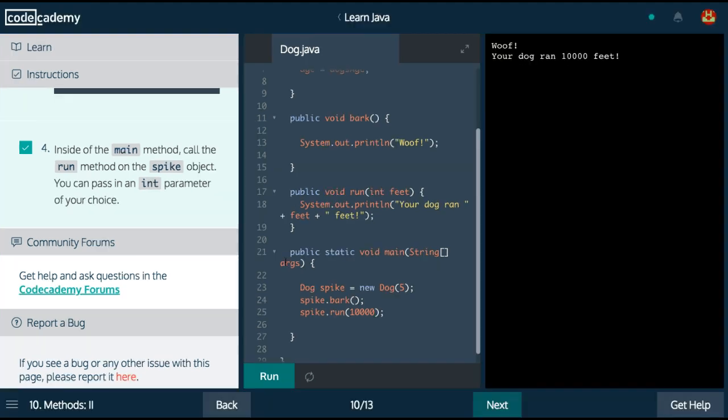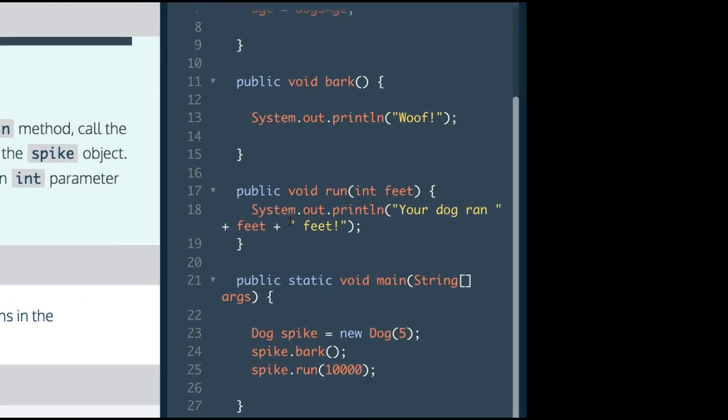We did pass. So the important thing here is we created another method. We provided a parameter of our choice. In this example, it was feet. And then within our code, whenever that method is called, we provide it something to do. In this case, run, and so many feet. So we're able to customize these objects, and we're able to create different objects from the same class. This is a real powerful concept, and we will do more with it in the following lessons.